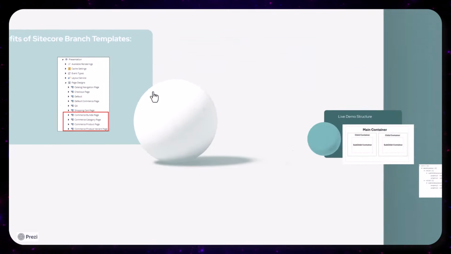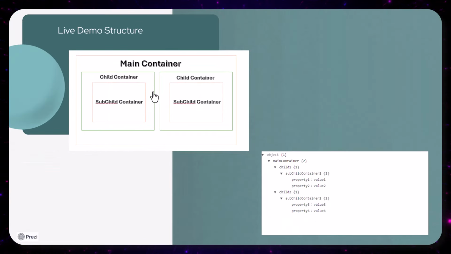So first, I'm going to explain the structure that we're going to follow, right? As we know, we see everything in Sitecore as items. So for this demo, I'm showing this structure. You can see this is a main box, which I named main container. Then there's another little box, which is the child container. You have two of them, and then that child container has its own sub-child container, right?